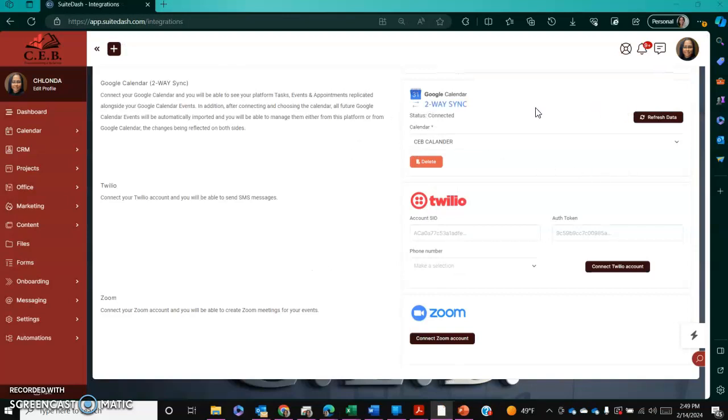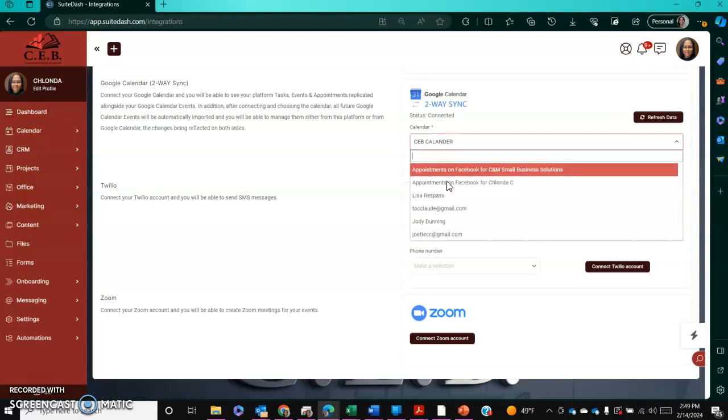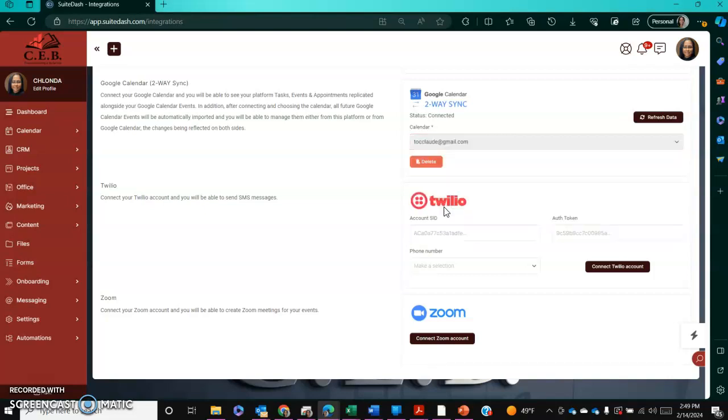So my syncing is finished, and I see here that it's asking me which calendar do I want to sync. So I am going to choose my personal calendar for this sync. The reason I want to choose my personal calendar is so that when other people are making appointments for me, it will read my calendar and will not allow them to schedule appointments on top of things that are already on my personal calendar. If I use the office calendar, then I may get appointments that are scheduled on top of the appointments that I already have scheduled on my personal calendar.